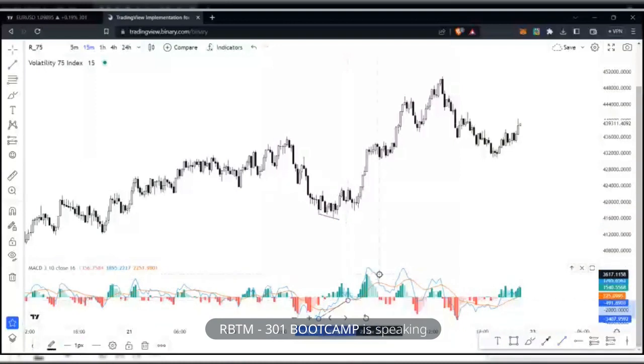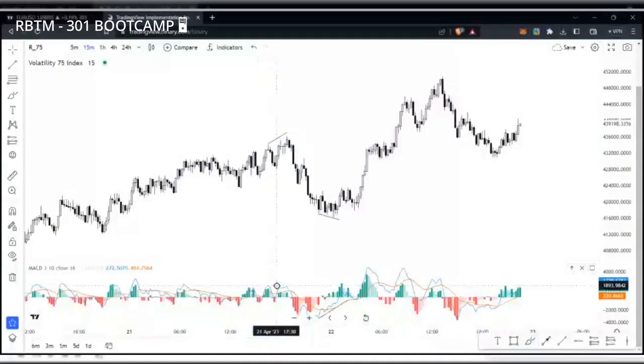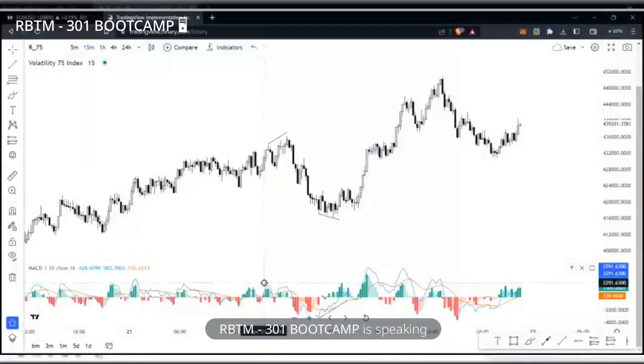Now, are you considering the histogram or the lines? I guess you are considering the lines. Yes, you are considering the lines. Let's see. Yeah, I can see another one here. From here, this made the highs. And this made, the fact that there's no timing in synthetic is annoying for me.